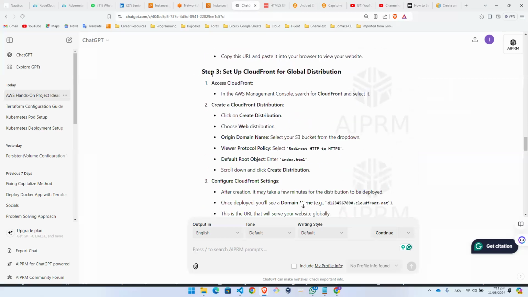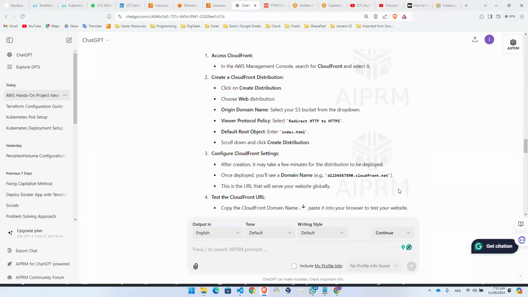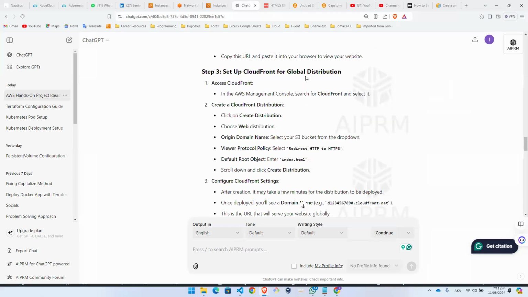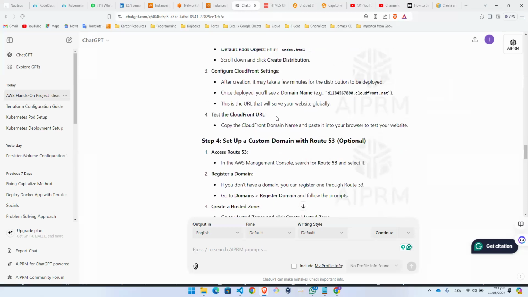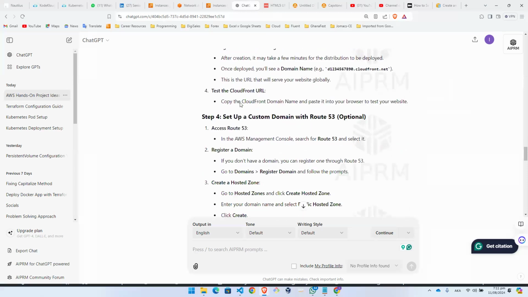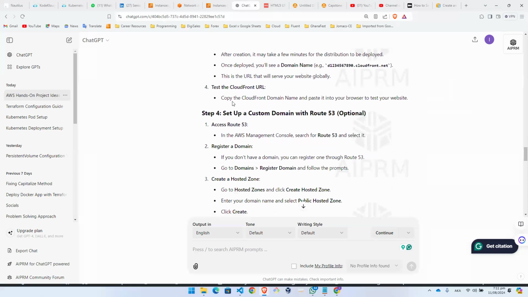And then you use CloudFront for global distribution. You can continue, but with CloudFront you will pay for every request that CloudFront processes. So you can also leave that. It's optional actually. But if you want to do that, it's just some small coins for you to test to see if it's working. If it works, you can delete it.